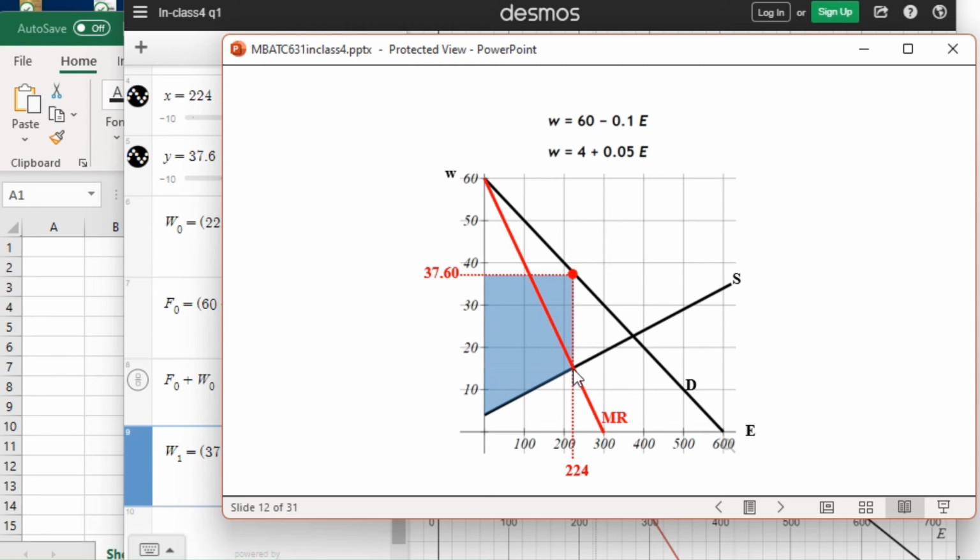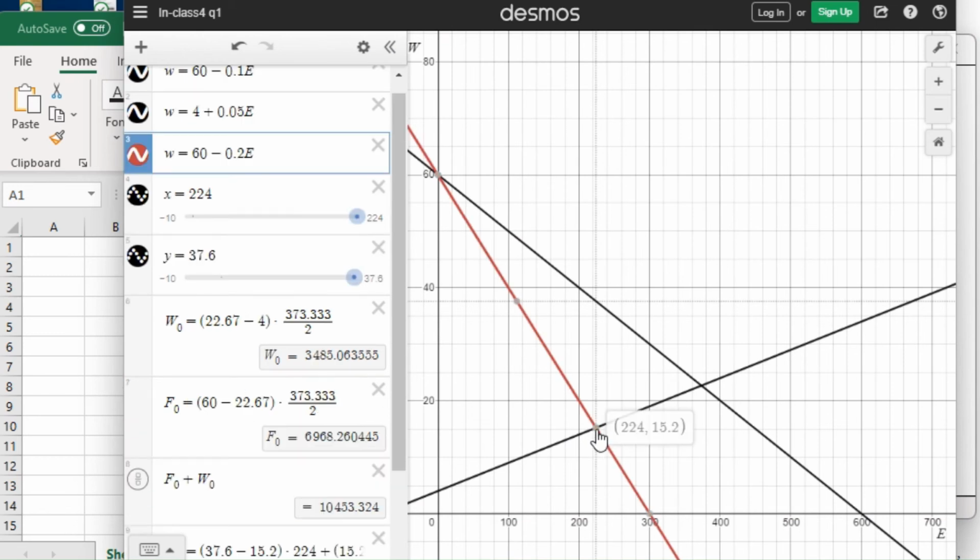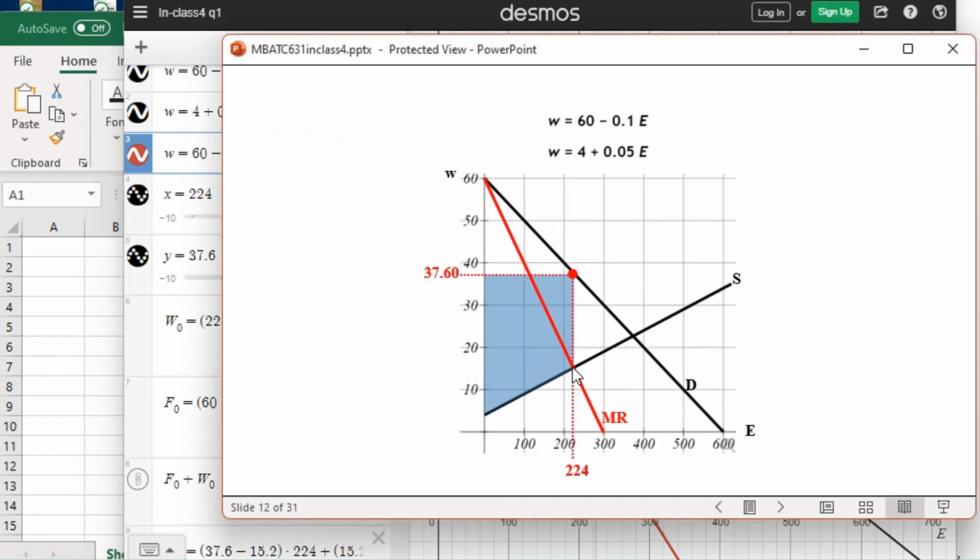Okay. And that lower triangle has a height. This 15.2 minus the 4, right? So this is 15.2 right here, and that's 4. So you can think of this lower triangle as the workers who are lucky enough to get membership in the union. You can think of that as their portion of the surplus. And then again, this up here is the portion of the union surplus that goes to the union bosses. Okay.